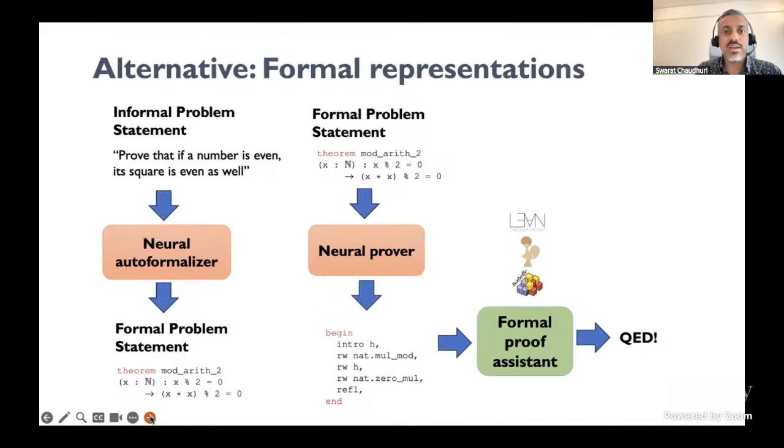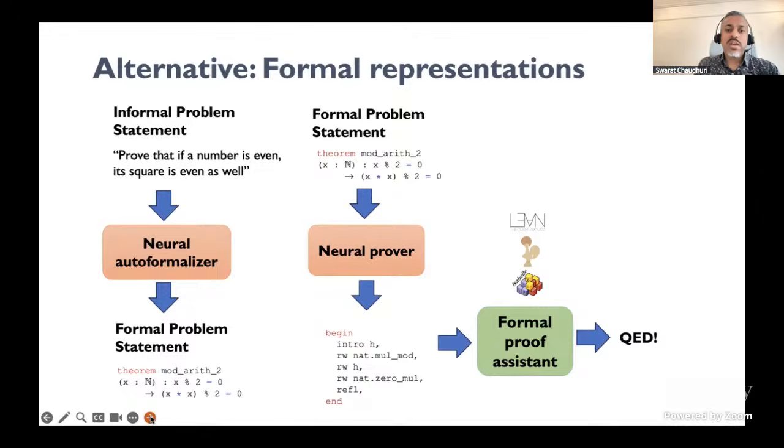And so the idea is that you would then, in the second phase, take this formal problem statement and feed it to a neural prover, which is going to come up with this sequence of steps, which are also called tactics, these rules that you apply. So these are tactics, and you apply them one by one, and then at the end, you get to this QED stage where you have nothing left to prove. And so that's how this process would work.